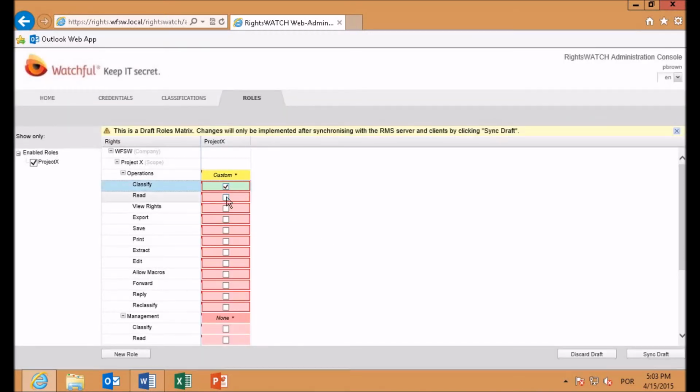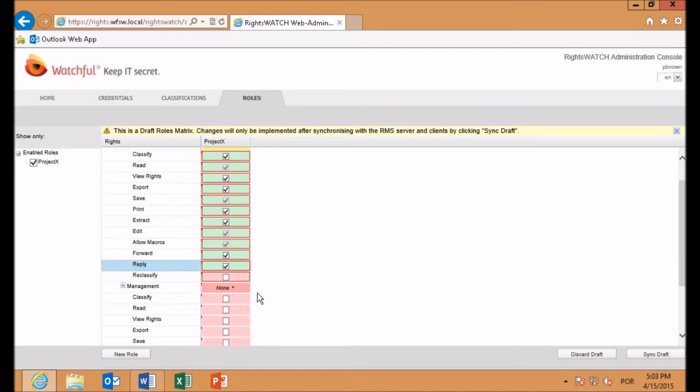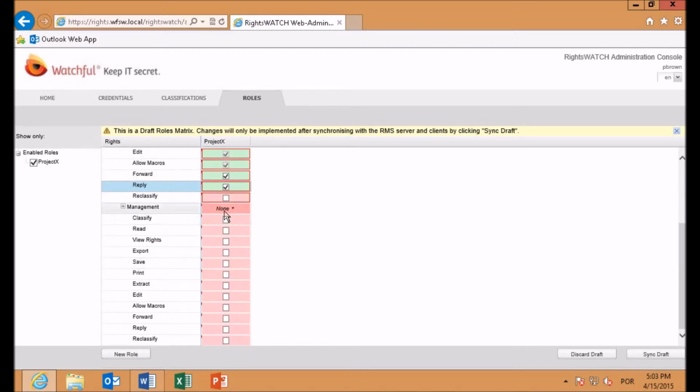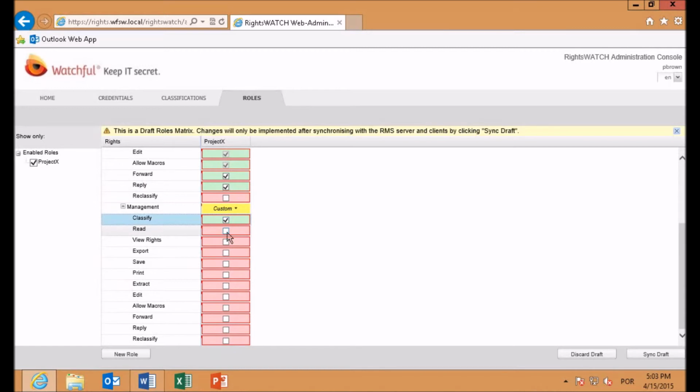But creating one, Project X, now Paul is defining the RMS template and customizing the RMS template so that he can decide what users will and will not be able to do when handling information that is classified as operations or as management inside that particular project.